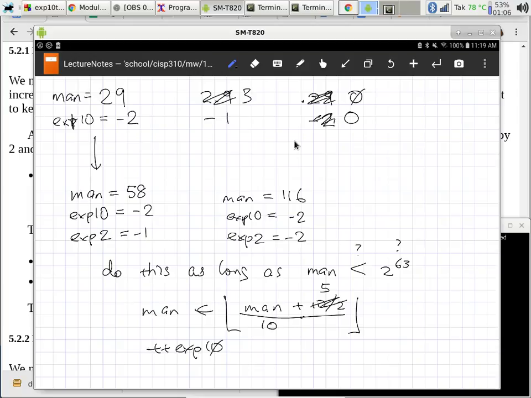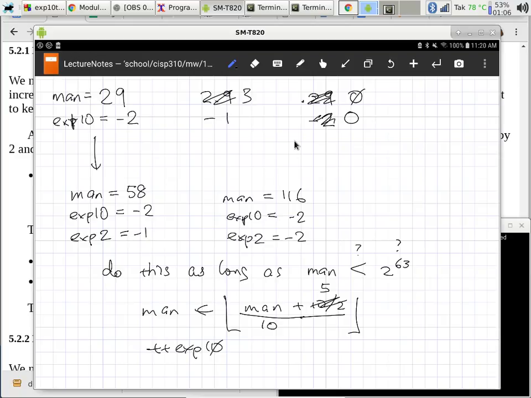We have to go back and keep doubling the mantissa again, because the division by 10 is going to make the mantissa not quite as big as it could have been at that point, and that's why we have to keep doubling it again until we hit that limit. So this is how we can minimize the error involved in the process and also make sure that it is not biased.